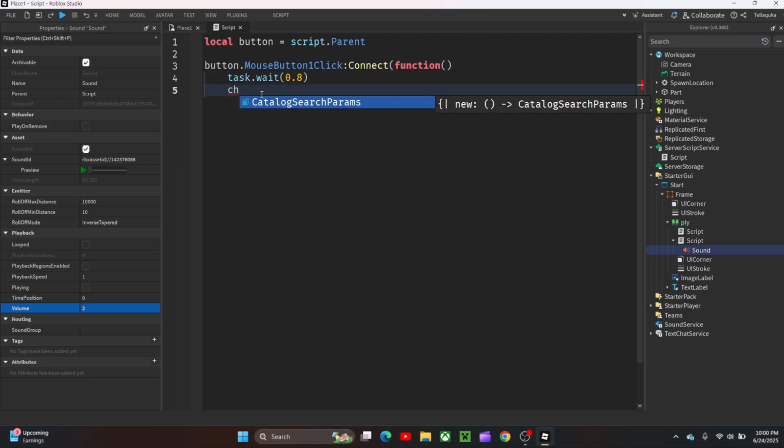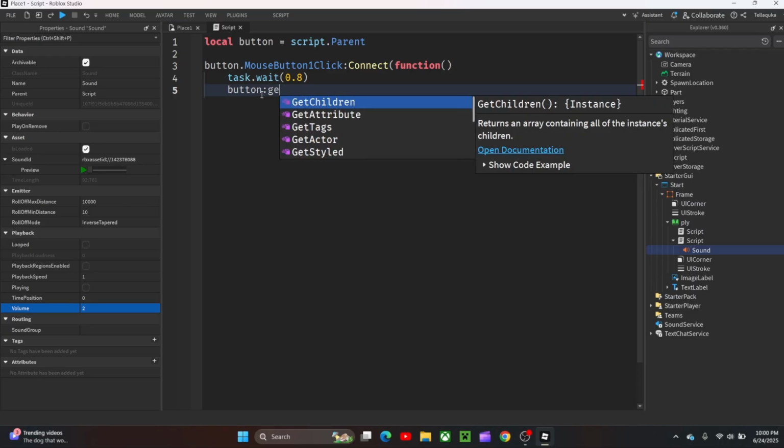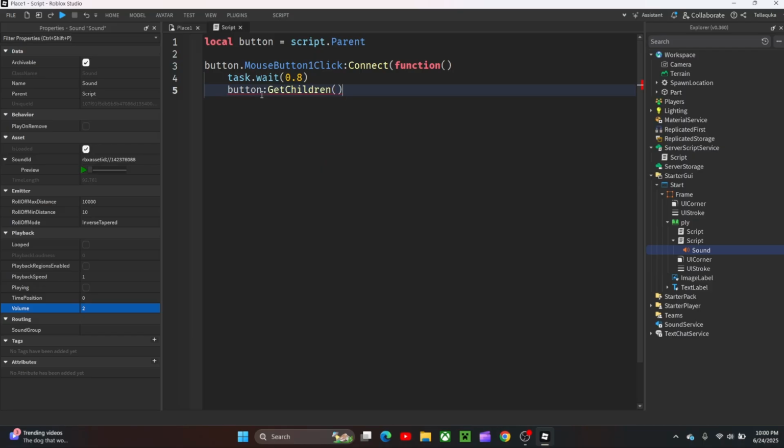And I'm gonna put button dot get button dot get children, and I'm gonna go here, and then I'm gonna put sound, and then sound dot playing equals true.